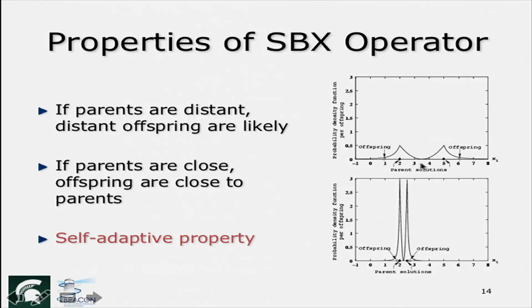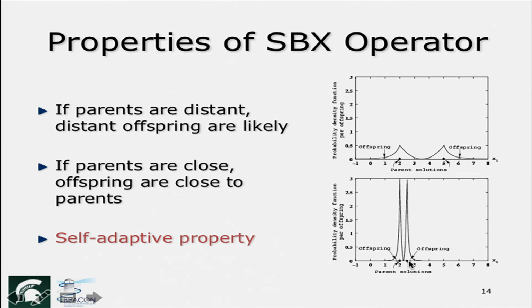Eta is fixed now. But my parents are at 2 and 5. There is a probability, I told you, it's about 0.08 or something. So it's a small probability, but it's there. Now let's say later on I don't have 2 and 5 in my population. That variable has converged very nicely. By the action of selection and crossover, you've gone close to the optima. Now your points are close to each other, and you have this kind of situation. The 2 points that you are crossing are 2 and 2.5, not 2 and 5. They're very close. I'm still using eta c equal to 2.